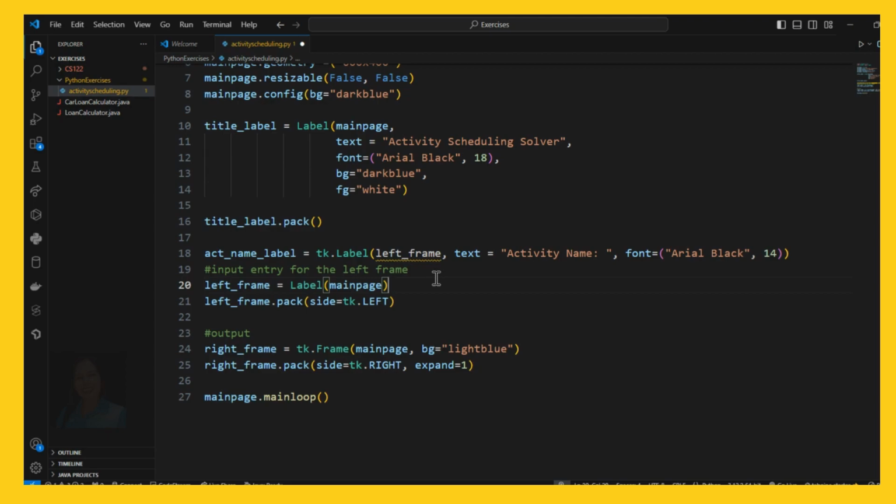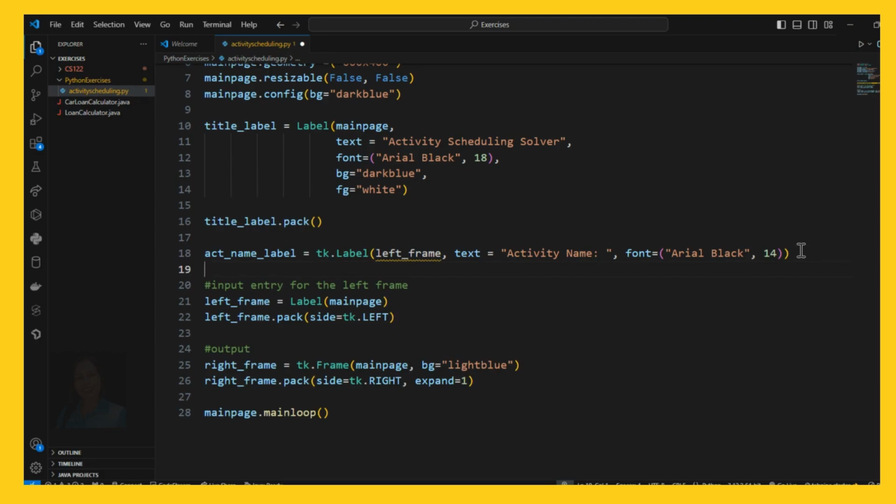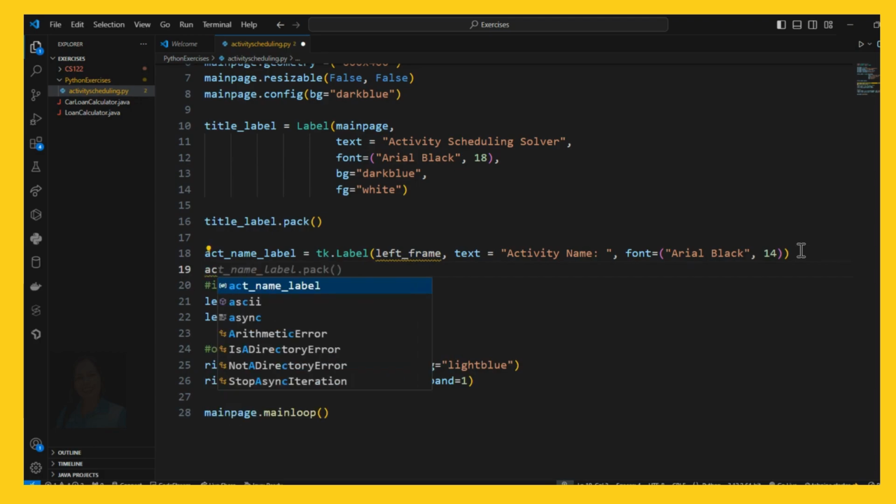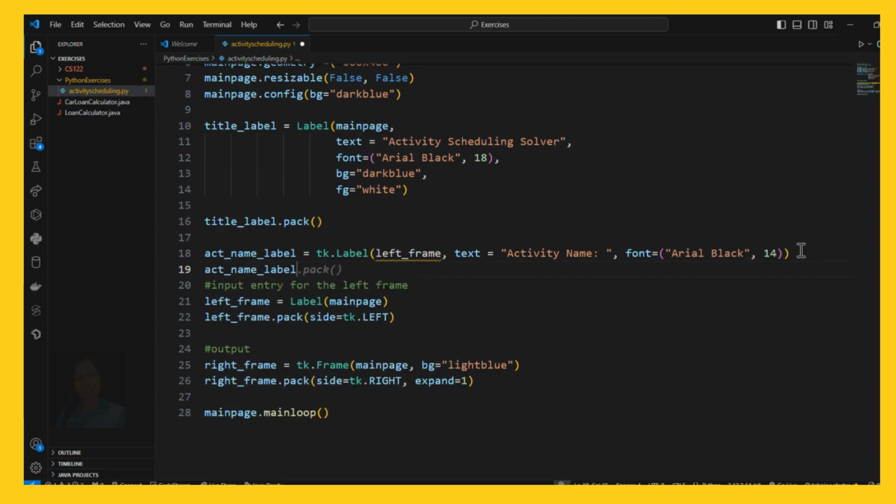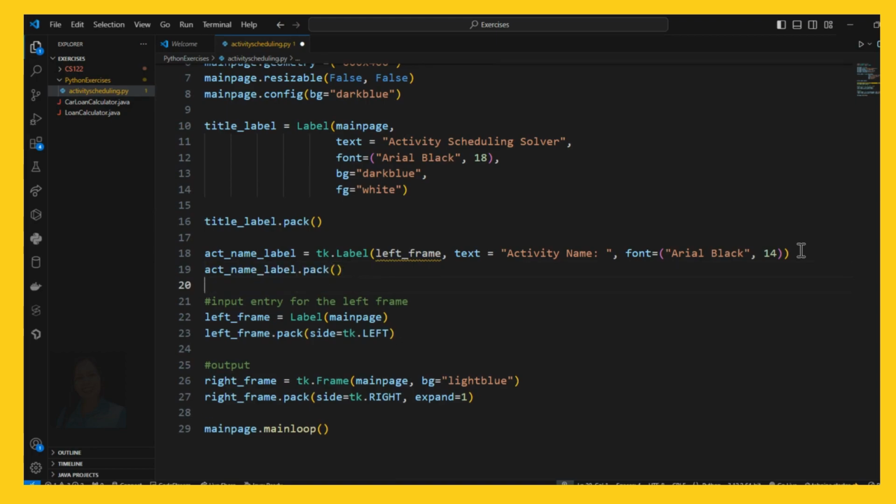Okay, of course, this one will get some information yet. TK, and then we'll try to add up to the act name. Okay, so that's for the label. And next that we're going to add is the entry.